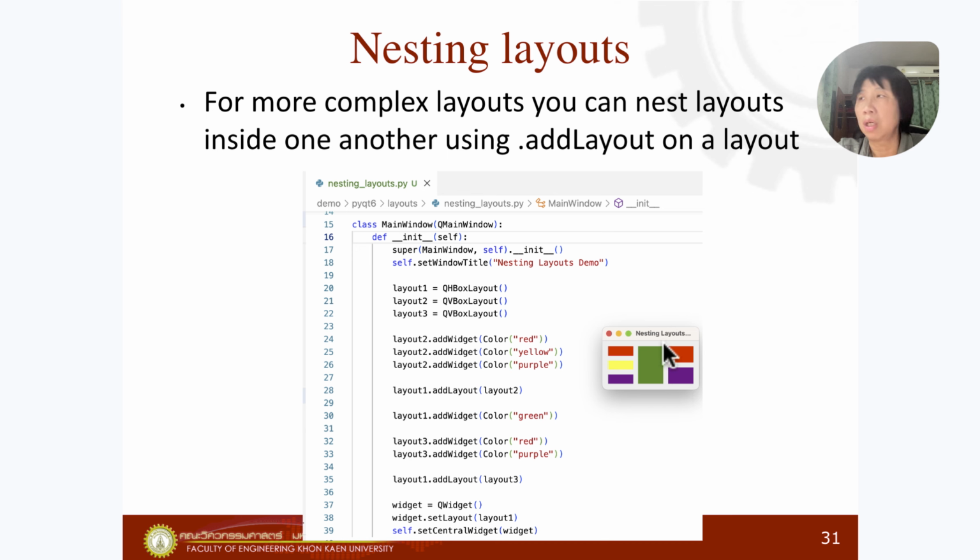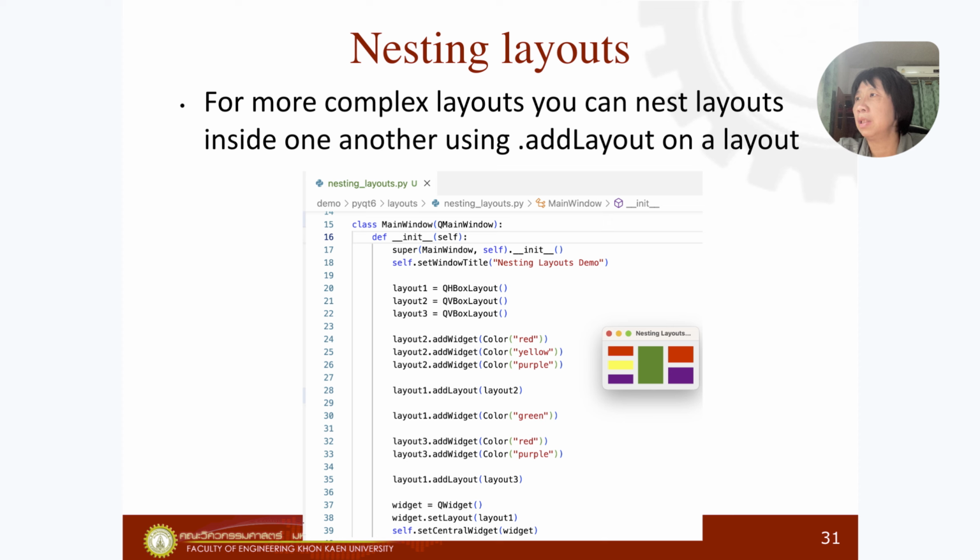So the first two columns here are in layout 1, and in layout 1 the first member is layout 2, and the second member is the color green, and then layout 3 is the layout at the last column, which has colors red and purple.